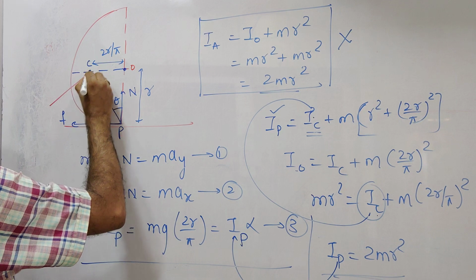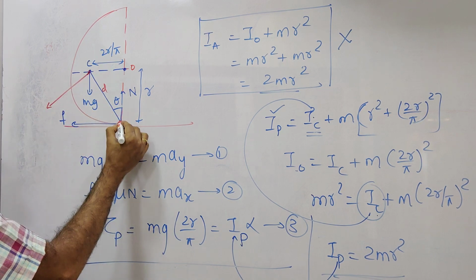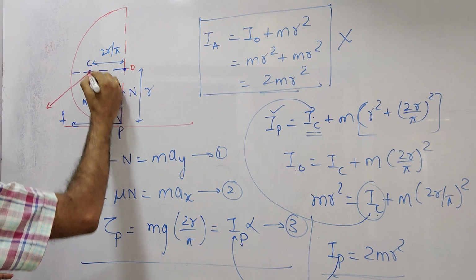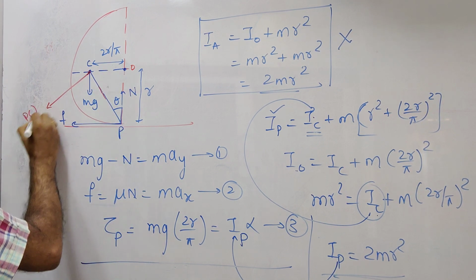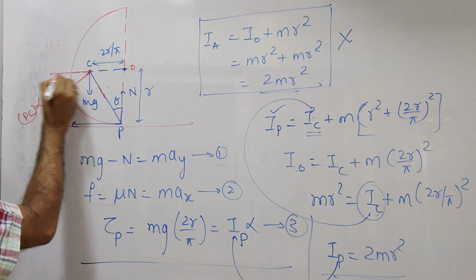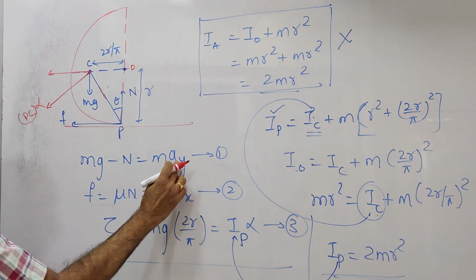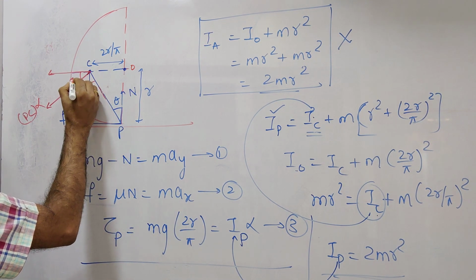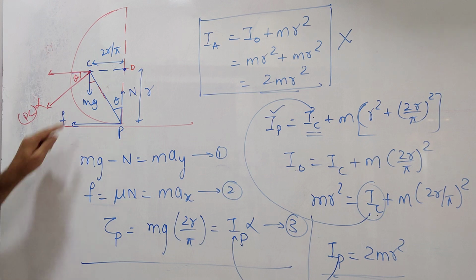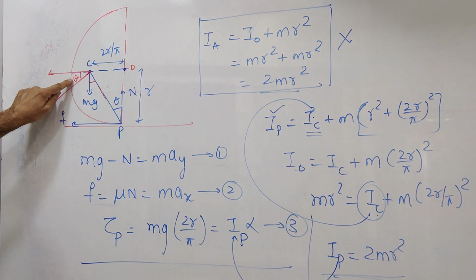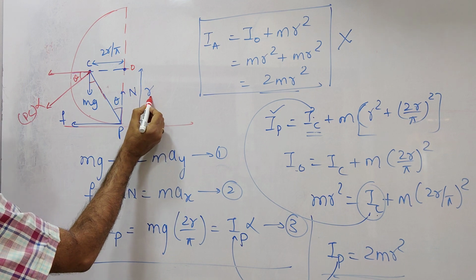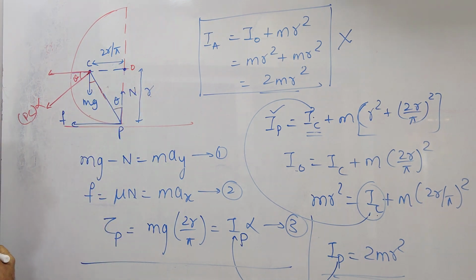This will be R alpha. What is this distance? I'll call this PC. PC alpha. This has an AX component and AY component which I can substitute here. If this is theta, this is theta, this is theta. Agreed? And you know the value of tan theta. Tan theta is 2R by pi by R. So 2 by pi is tan theta.